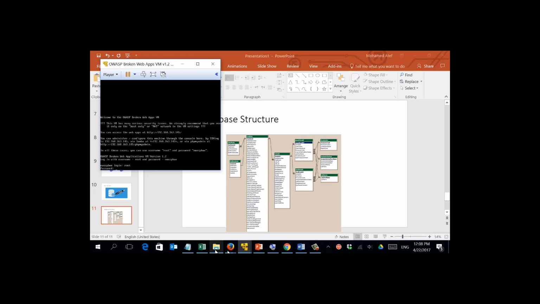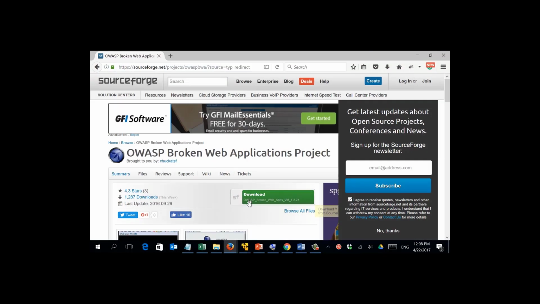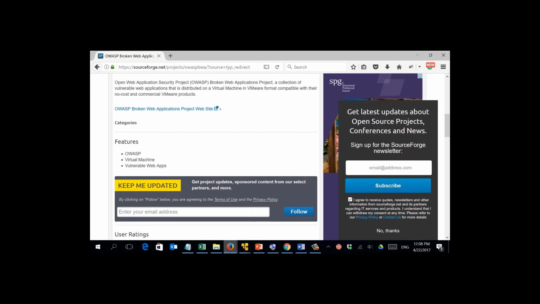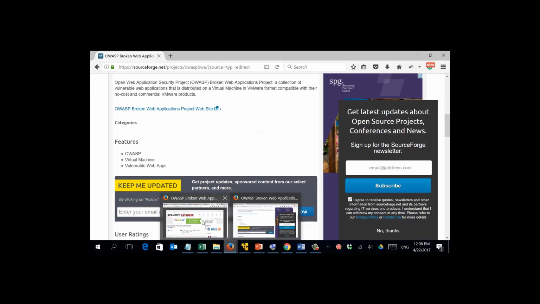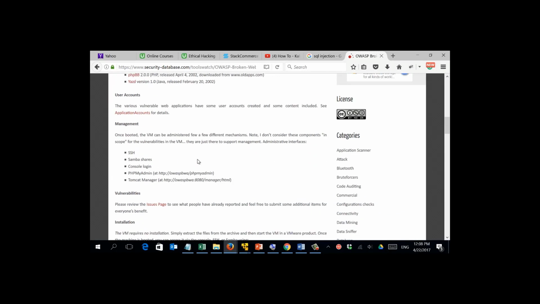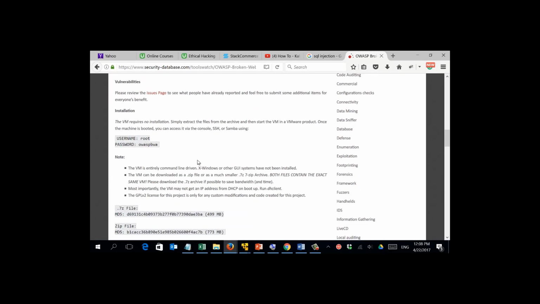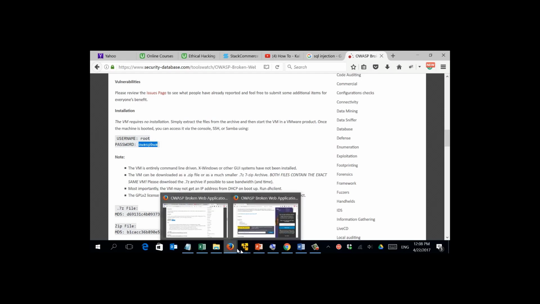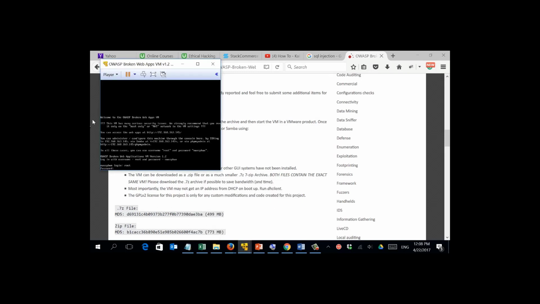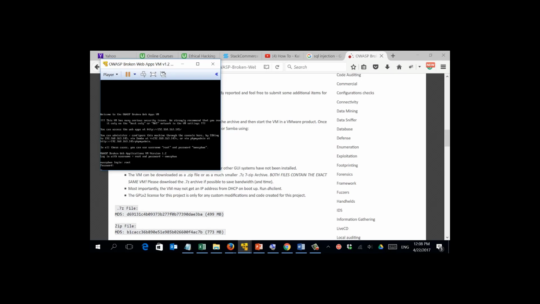So let me show it to you. The password should be here. Username and password. Here you go. It's OWASP broken web application. This is the password. You better write it down, and you can change it later on, not a problem, but this is the default password. So the username is root, while the password is OWASP broken web app. And that's it.